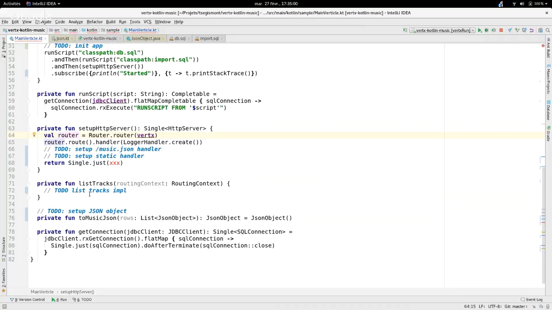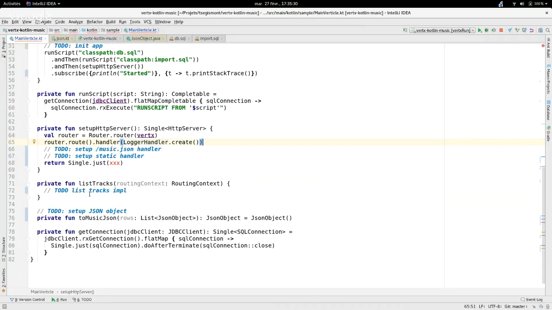So instead of having your endpoints like in JAX-RS or Spring MVC, annotated with a path and a get or post method, you just declare the HTTP handlers on the router. So the first one we added here as an example is the logger handler. It's a built-in handler that will just log any request coming in.